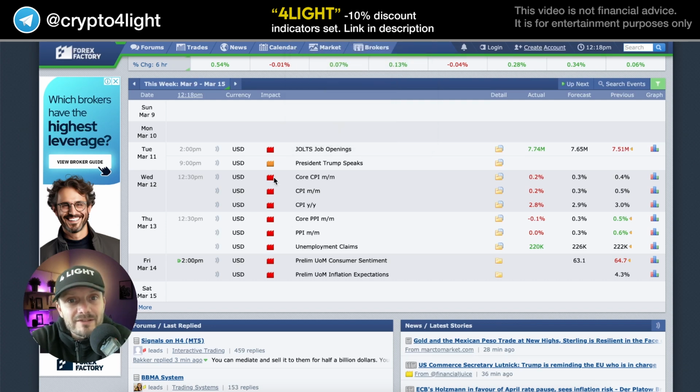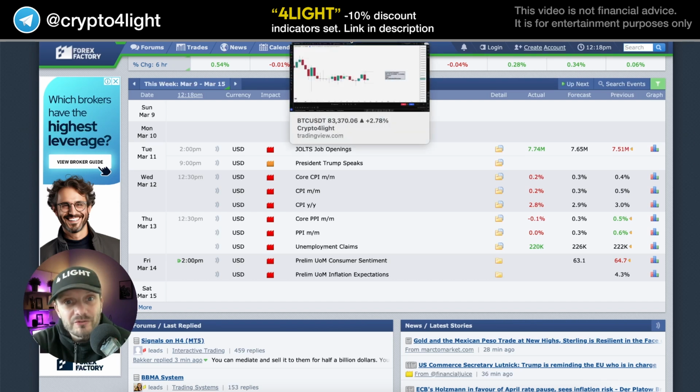It's just the events where we're trying to catch the moves, because we know the exact time. It's not random. We know the exact time when in the United States the core CPI will be posted, and exactly at that time, before or after, or at that same second when they post the data, we'll see the volatility. That's the point. That's why we can prepare ourselves for the upcoming trades. So these are not random events. It's not about pump and dump. It's about the opportunity to trade, to open a trade or not.